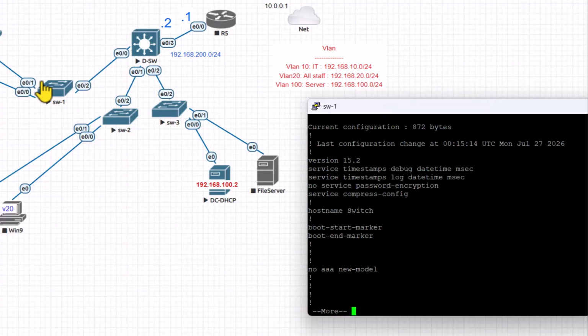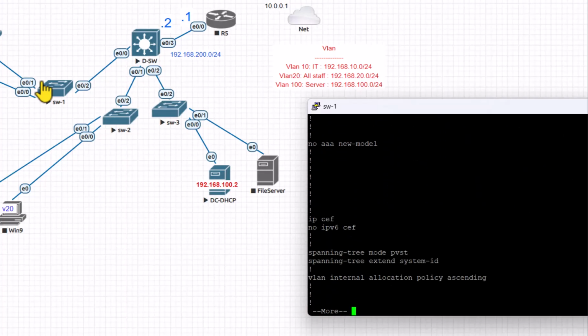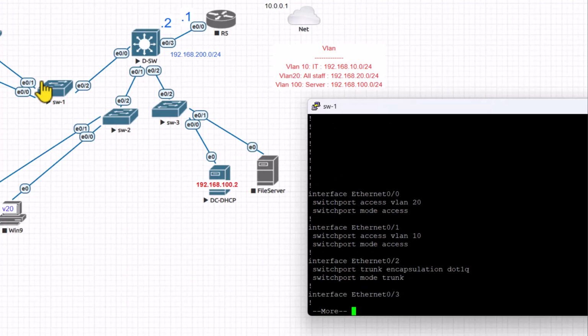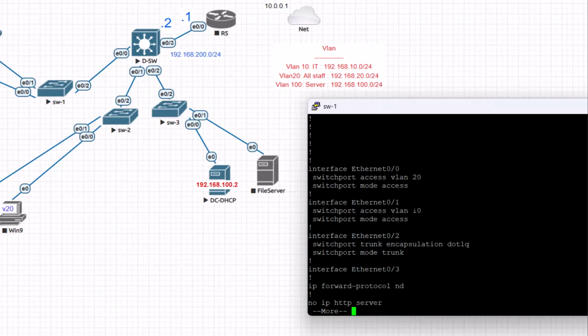So show run. We can use the show run command to see what we have configured so far. So we have set up the interface E0/0 on this switch. This is switch 1. E0/0: switch port access VLAN 20, switch port mode access. E0/1 is VLAN 10. That's fine.